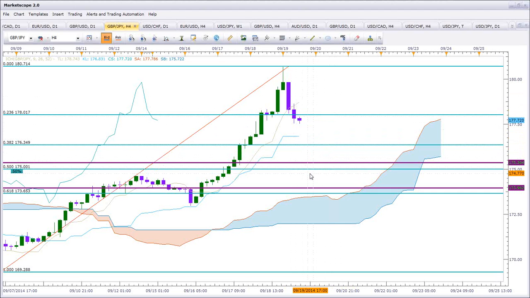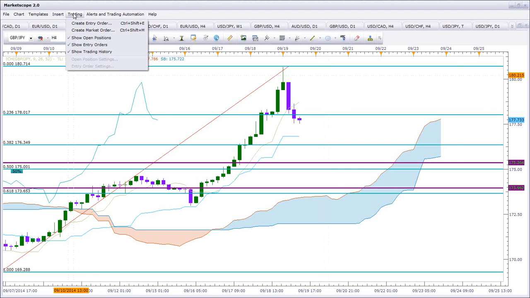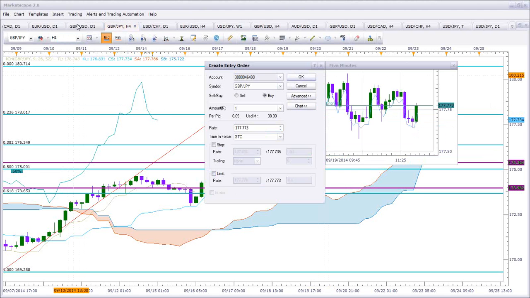So you can have a larger risk appetite and set your limit all the way down to this level, somewhere between the 61% Fibonacci level and this support level. A little bit less risky move would be somewhere between the 50% and this resistance level. And a very conservative move would be placing your limit at the 38% Fibonacci level. And because I'm a very conservative trader myself, I would probably do that, right? So I'm going to place a trade. I'm going to have an entry order.